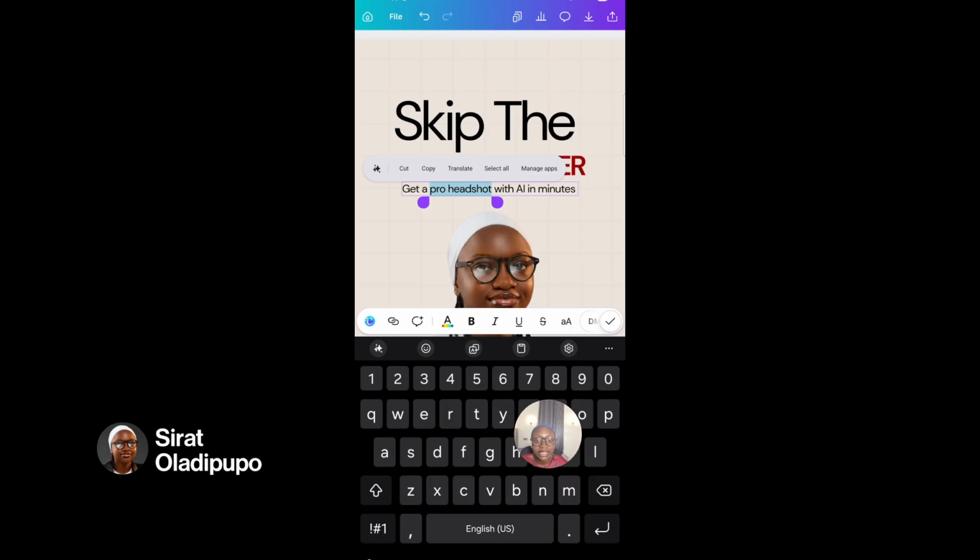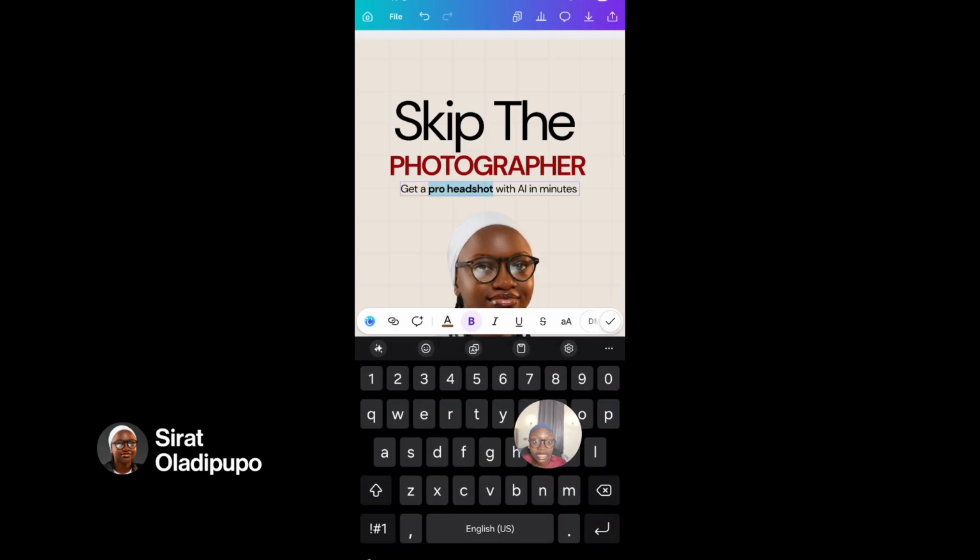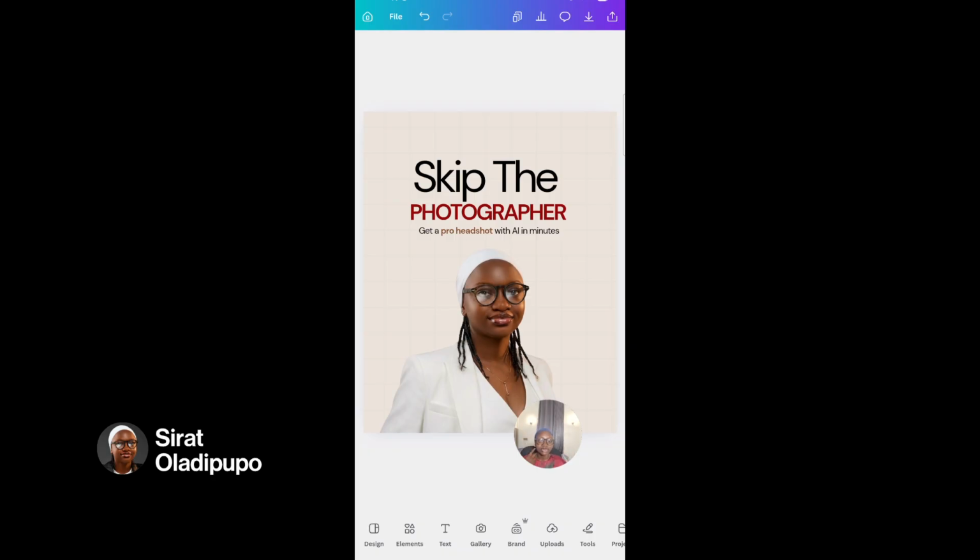You can lay emphasis on your text by bolding it, giving it a different font, or giving it a different color. So I'm going to bold it and give it a different color at the same time. You can see that it's more bold. Then I'll give it a different color. Look at how this is. Is this not engaging? Would you not love to swipe if you see this kind of design? Of course you will love to.